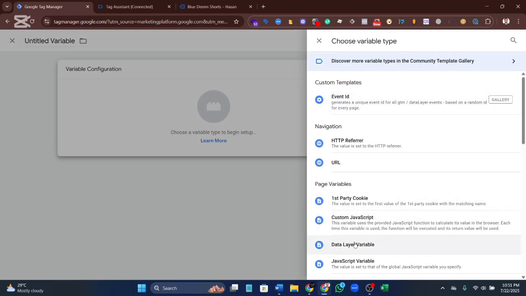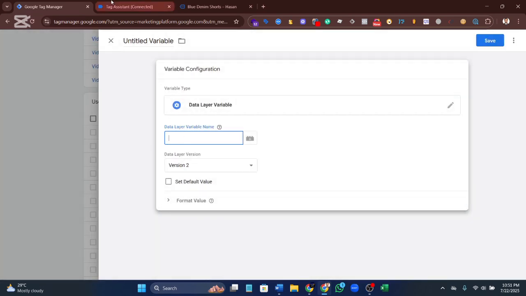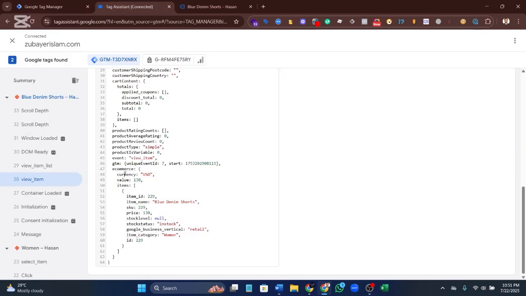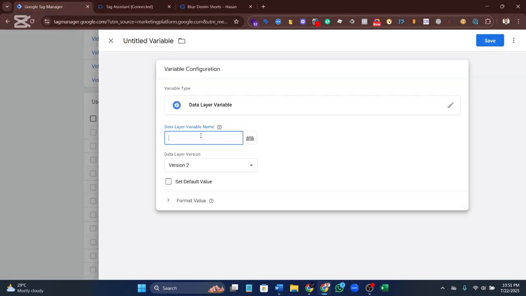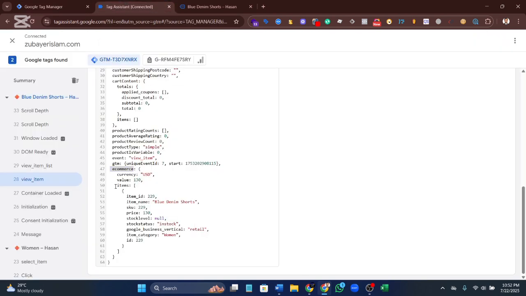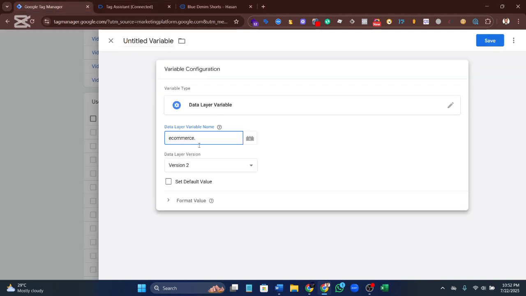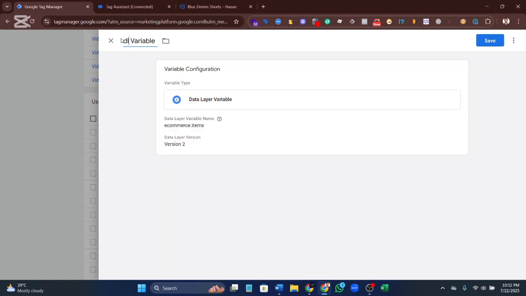Next, the last one, data layer variable: ecommerce dot items. Name it items variable.